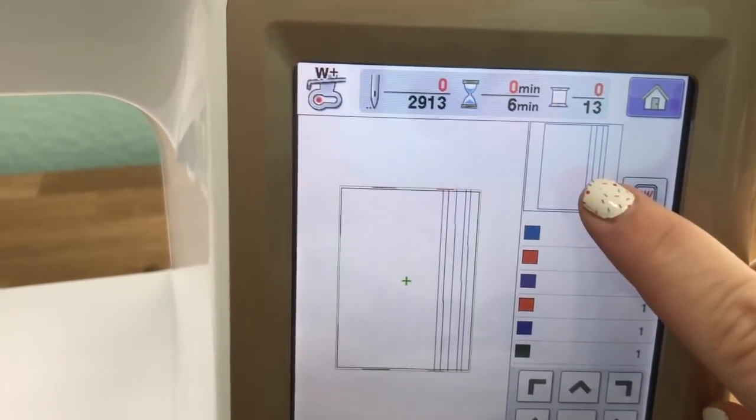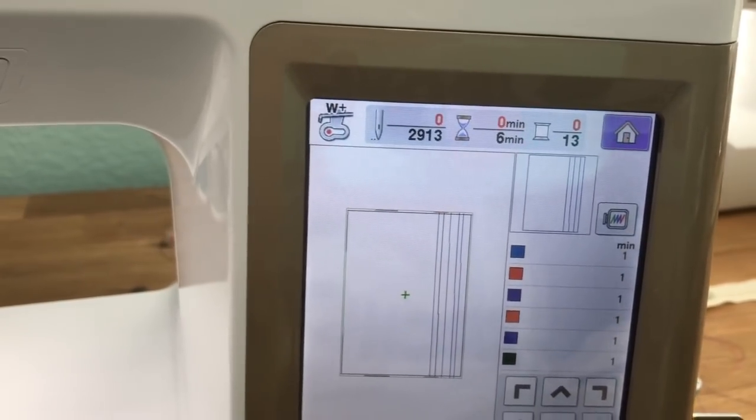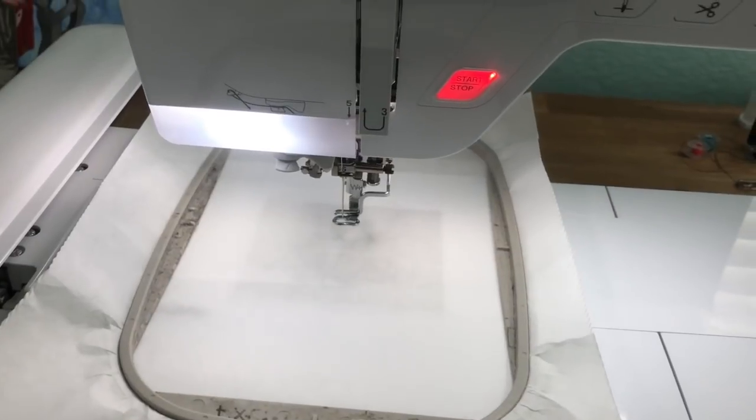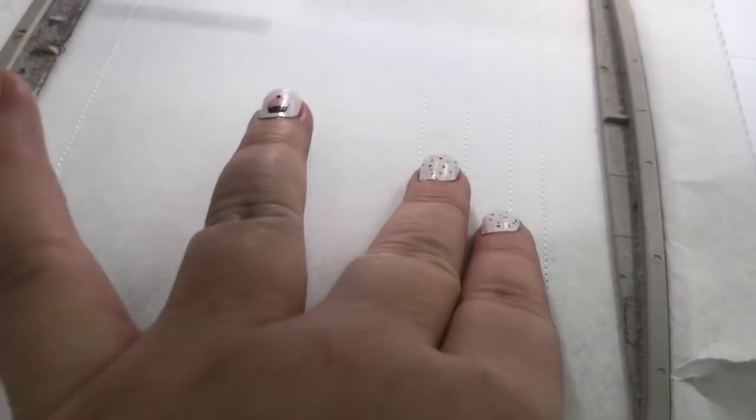Right here, here's your step up here. It's the placement stitches for your fabric and your zipper. So I'm going to go ahead and run that directly on my tearaway, and I will come back and show you what that looks like. Okay guys, this is what it looks like. Here's your placement stitches for the fabrics, and then also these 3 lines are your placement stitches for the zipper.